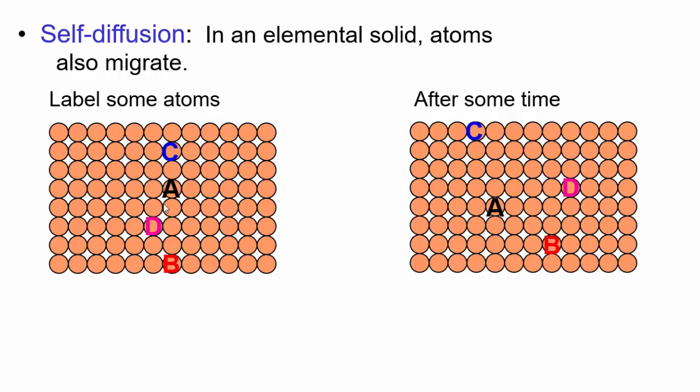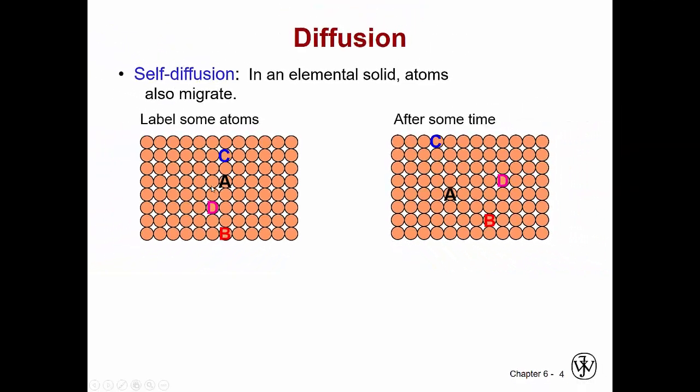How does it happen? They don't just move like this. They have to have vacancies, as discussed in the previous chapter, that exist. And, you could look at it as the vacancies move, but it's actually the atoms moving and the vacancies shifting from one place to the next.